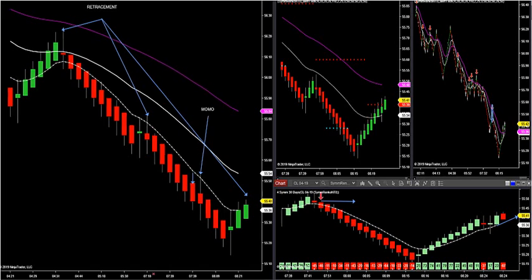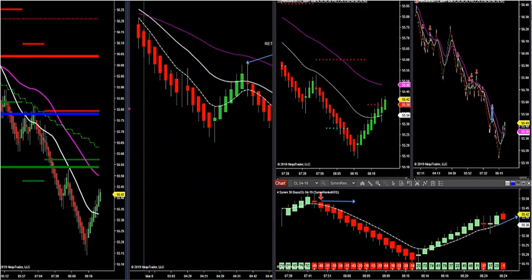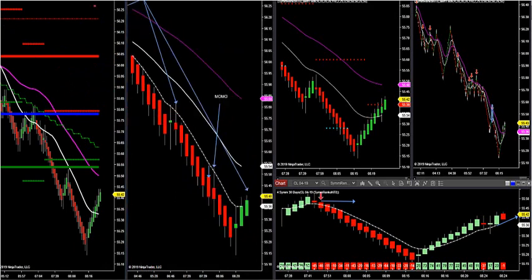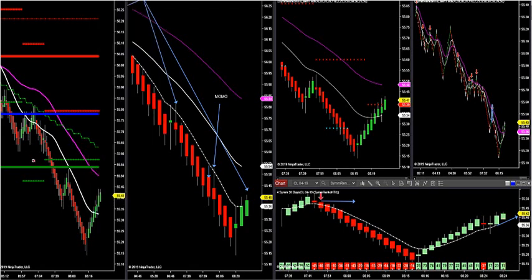A retracement trade is when you get an opposite color candle that comes in against a trend filter. Then you look at the sim dots to give you an area where it should roll over. That, or you could use market profile too with it. Now, market profile, all we know in trend works really great. What I like to do in market profile, I use my volume profile, my big red, blue, and thick green line. That's actually all the volume coming in the market for resistance and support.